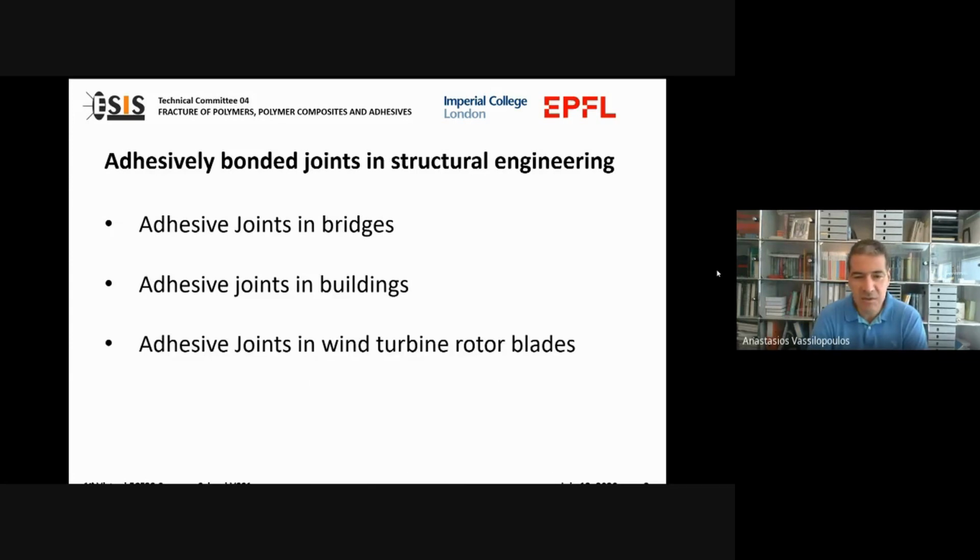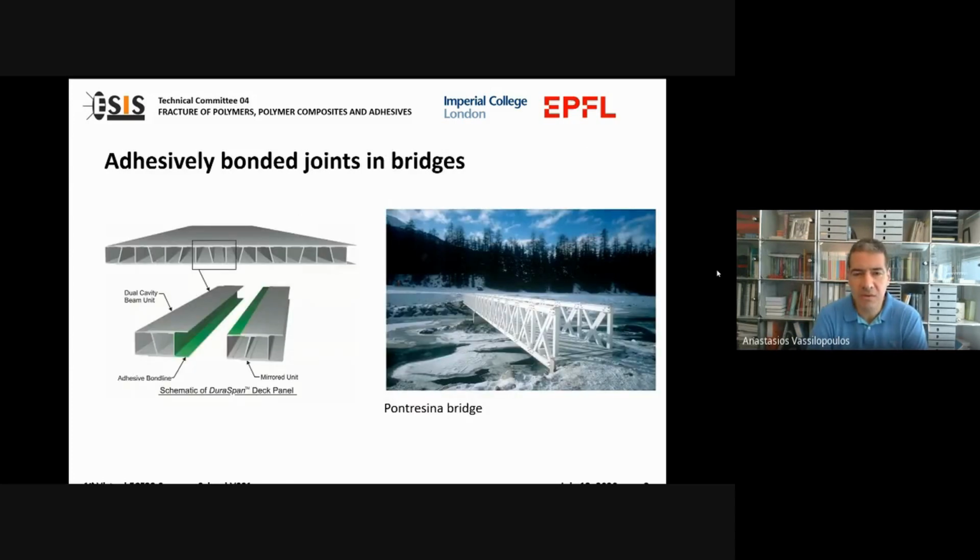And of course, we have adhesive joints in wind turbine rotor blades, where we have huge amounts of adhesives that is used for the new wind turbine rotor blades that reach today even more than 100 meters in length. So if we go to the first application that I announced, bridges, we can see a lot of different types of composite bridges that have been introduced in the last, I would say, 20 years. And here I started with the most typical, or the first, if you like, type of composite bridges that we could see. These bridges are based on the pultruded elements, what we can see in this left side of the slide here. And these elements have been made in pieces and then glued together.